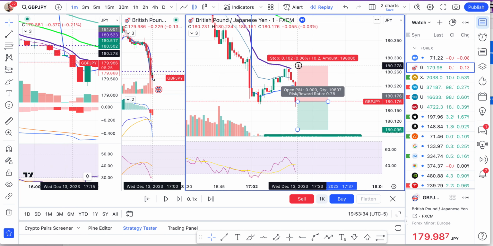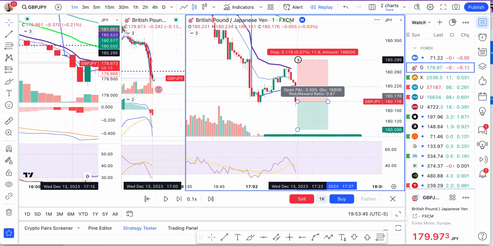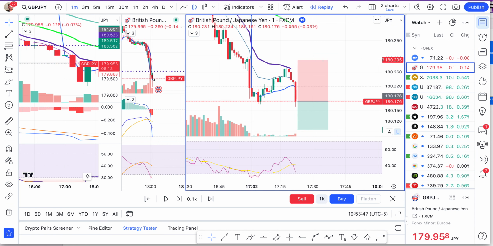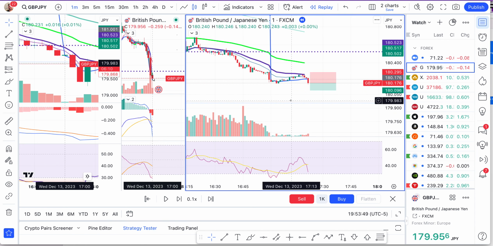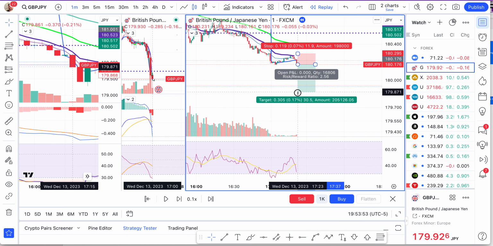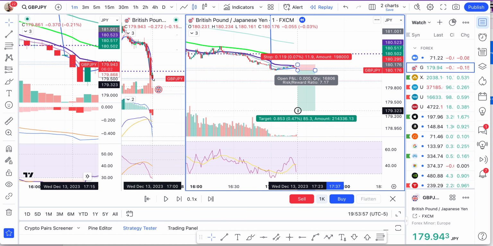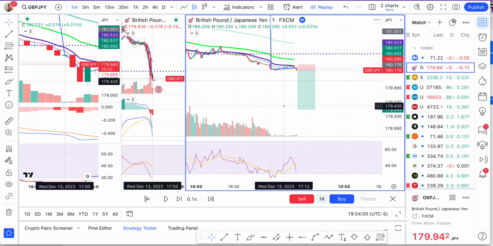Okay. Stop above that level, maybe a little bit above that level. That's, let's say, 13 pip. Yes, let's go right there. Let's go 12. Let's go 12 pip stop right there. Check out the R to R on this. I happen to know that this goes down at least 7R.